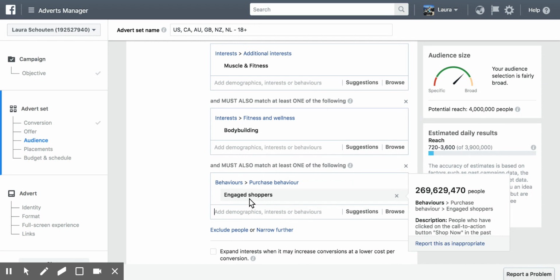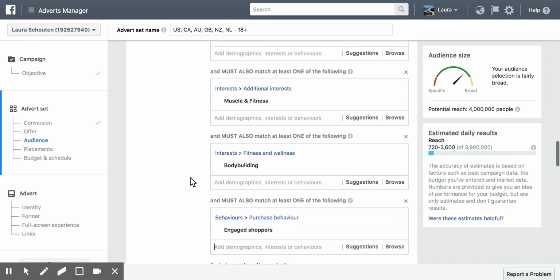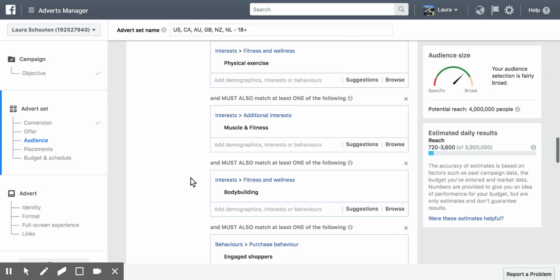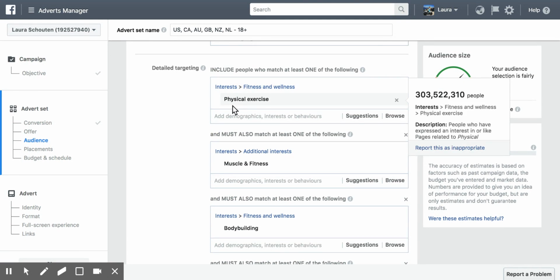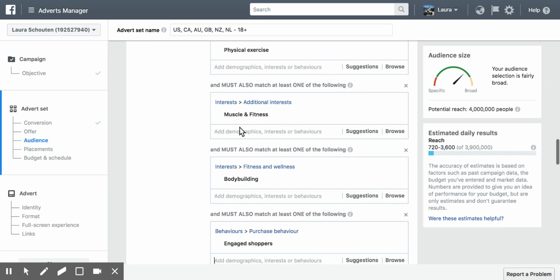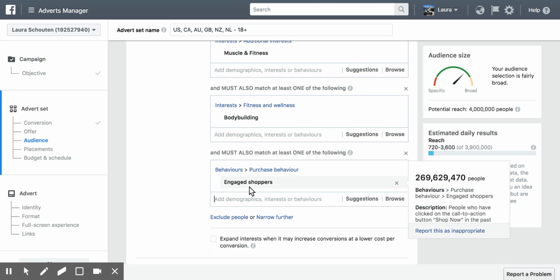So where am I going with this? You need to ask yourself, would you rather get cheaper traffic that sells crap and you get hardly any sales, or spend a bit more on the traffic and then make more sales? Whatever ratio is giving you a better return, so better ROI or ROAS, return on ad spend, that's what you use. So once again, aim for the more passionate people. You can narrow down to make sure you're getting people that are into muscle and bodybuilding, and then engage shoppers to make sure you're targeting people who actually click on ads.